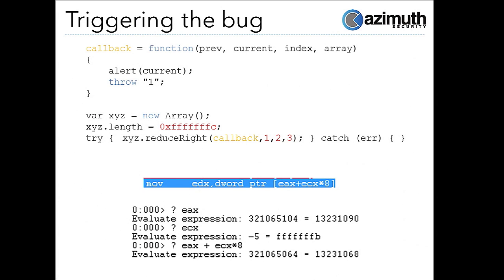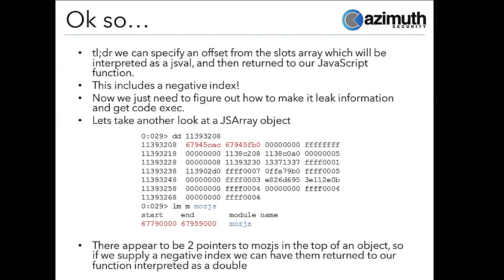We put in the C, but it's length minus 1, and multiply them together, and now we're actually pointing behind where the slots array starts. So we've now referenced outside of the JavaScript object, behind where the actual array is meant to be, and that's obviously a bad thing. We can go backwards, we can go forwards, we can go anywhere. What's good about this is that because we're referencing outside of it, we can get anything from an offset from the slots array interpreted as a JS value. That's very interesting when we come back to what a double is, because if it doesn't find a tag, it goes, hey, this is just a double, and returns that value straight to us, which is very useful for info leaking.